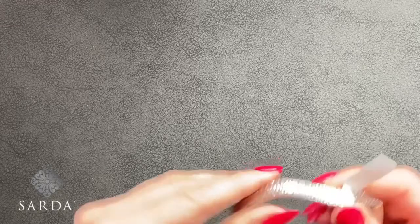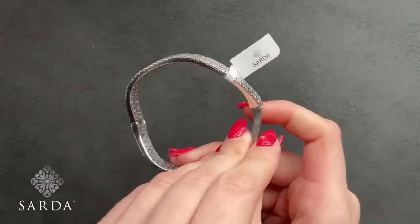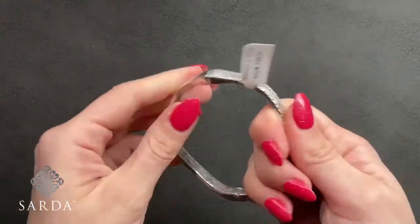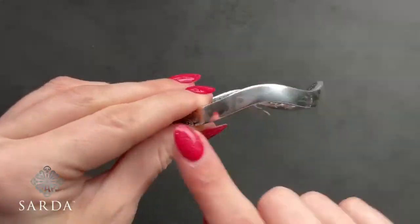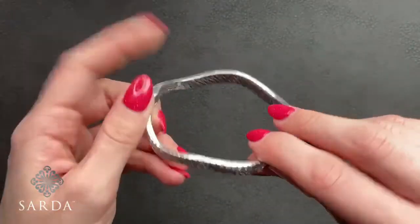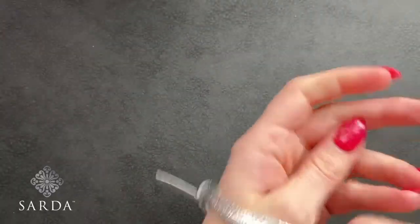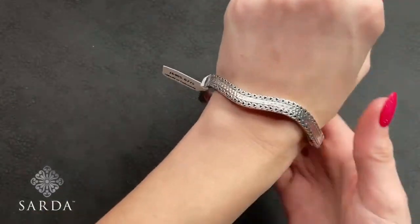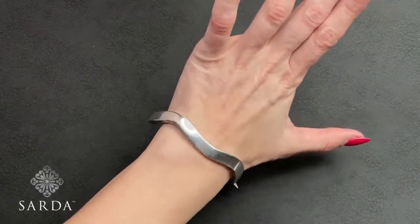J6405 is this cool wavy chain link high polish bracelet — a 7.75 inch bracelet fitting a 7 to 8 inch wrist for $179.99. It's high polish on one side and chain link on the other, so this is actually a reversible bangle. No push button, just a nice strong magnet. The curve on the wrist looks really nice — the duality of wearing it either way is really nice.